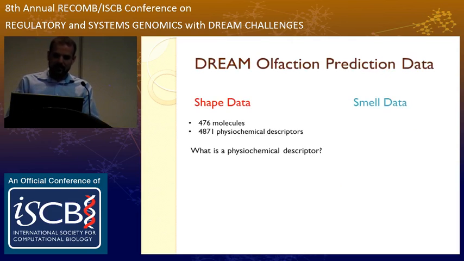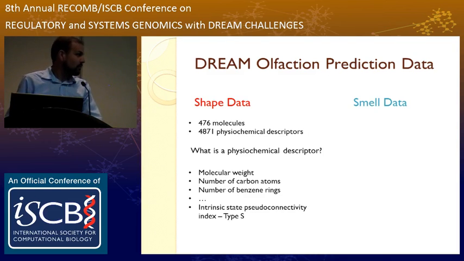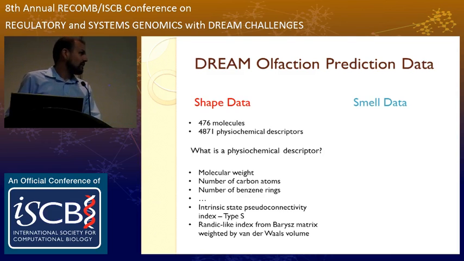We have this data with a large number of descriptors. These descriptors are kind of weird in the Dragon data set. So some of them are very normal and you think would be important for predicting things. Others just have weird names, and I was a chemistry major. I have no idea what these things are. But some of them are used in the prediction, so maybe they're important for olfaction for reasons we don't understand.